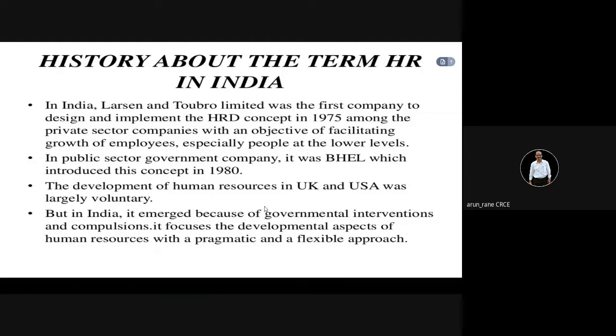Suppose you are a GET, or you are promoted, or you are a manager, or a GM, then their perks and facilities go on adding. If you are a general manager, you will be given a new house. For a supervisor it may be 1 BHK, for the manager it will be 2 BHK, for the general manager it will be 3 BHK. Compulsorily he has to move if you are promoted. You cannot say no, because they believe that you have to stay as per your standard.